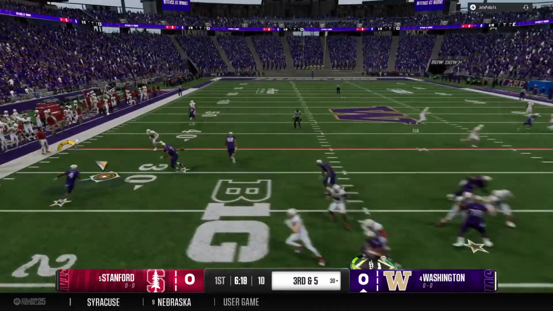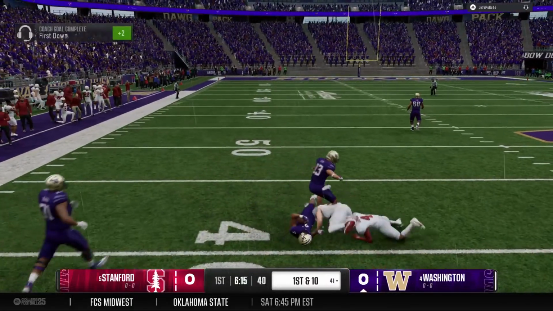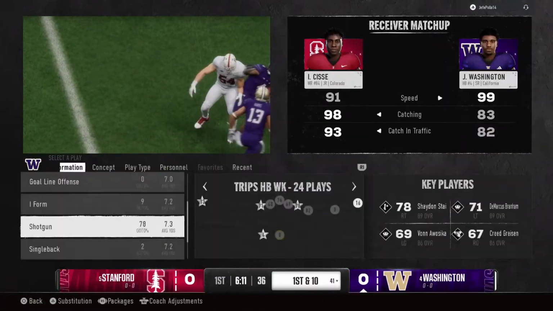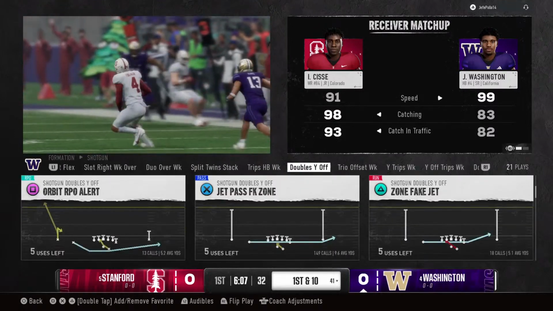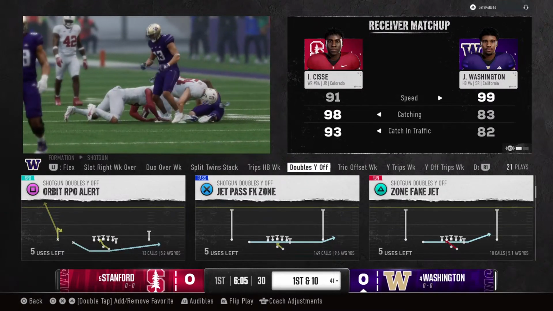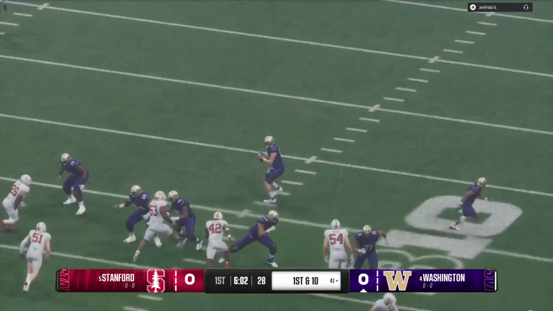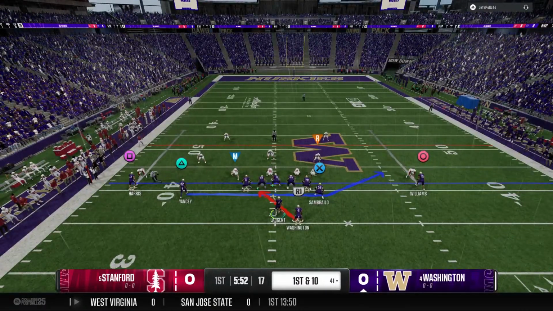And the quarterback looking to make a play through the air. Makes the grab. It's Washington. Tackle made at the 41. It's a nice gain. They're getting closer to the 50. That's exactly what you want to see here from this offense. A big 3rd down conversion. Offensive line did their job, giving the quarterback enough time. Great read, good execution, throws the ball accurately. Now you got some momentum going here on this opening drive.